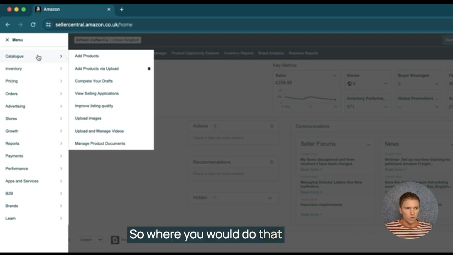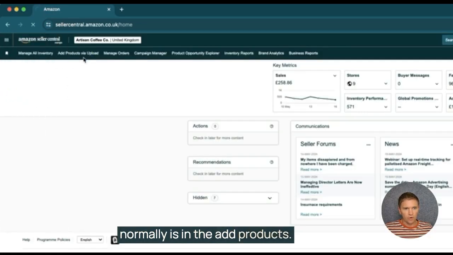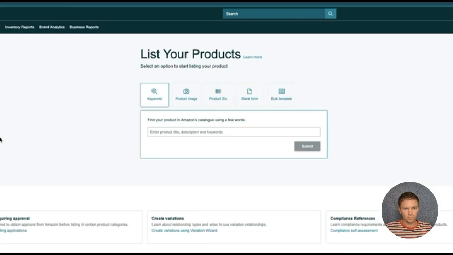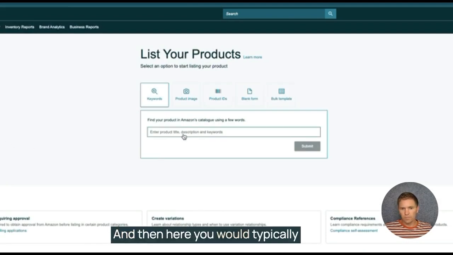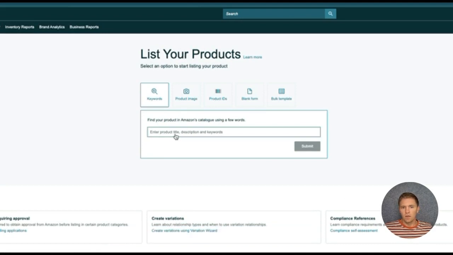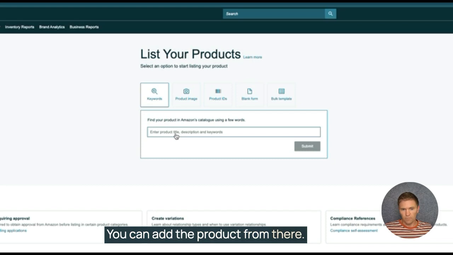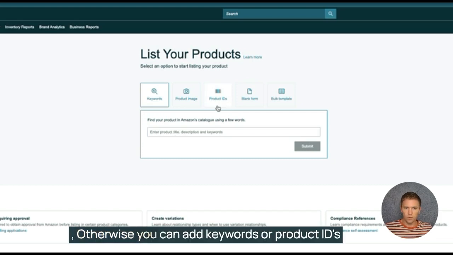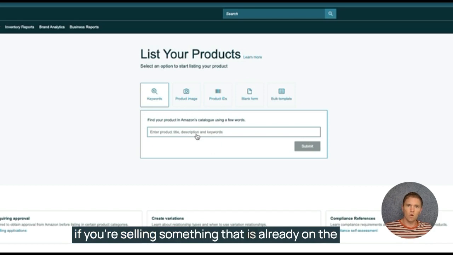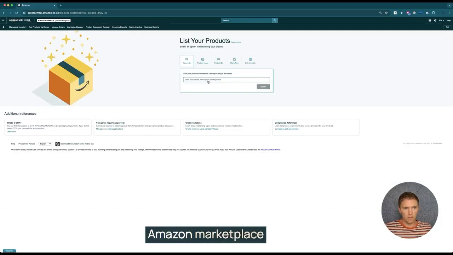So where you would do that normally is in the add products. And then here you would typically put in your manufacturer's barcode and you can add the product from there. Otherwise, you can add keywords or product title if you're selling something that is already on the Amazon marketplace.